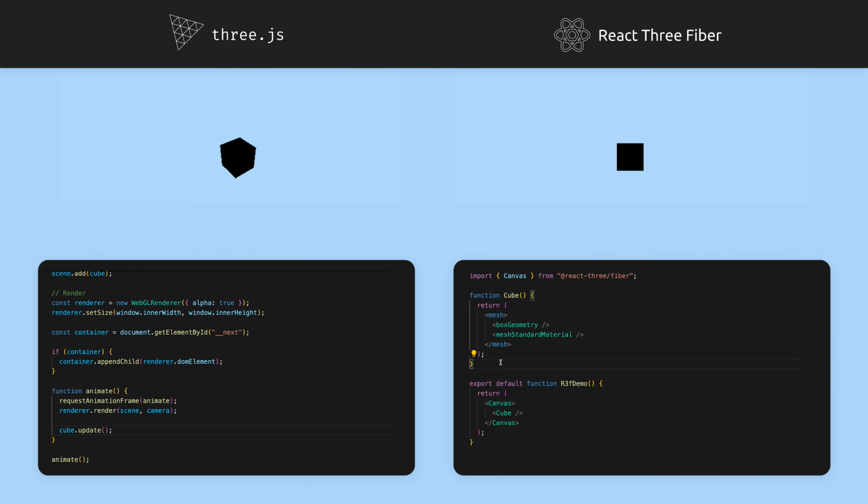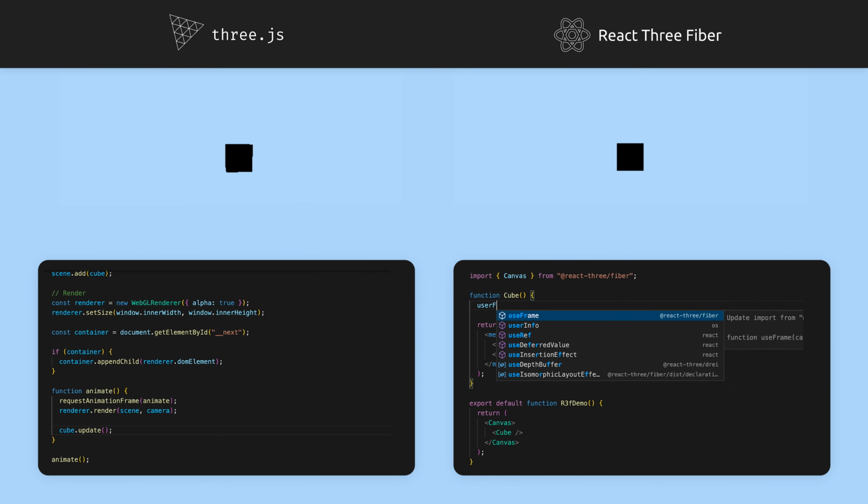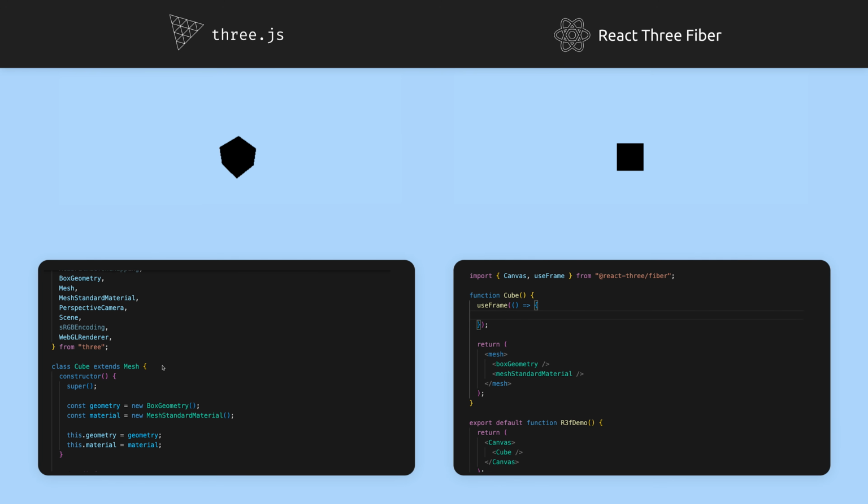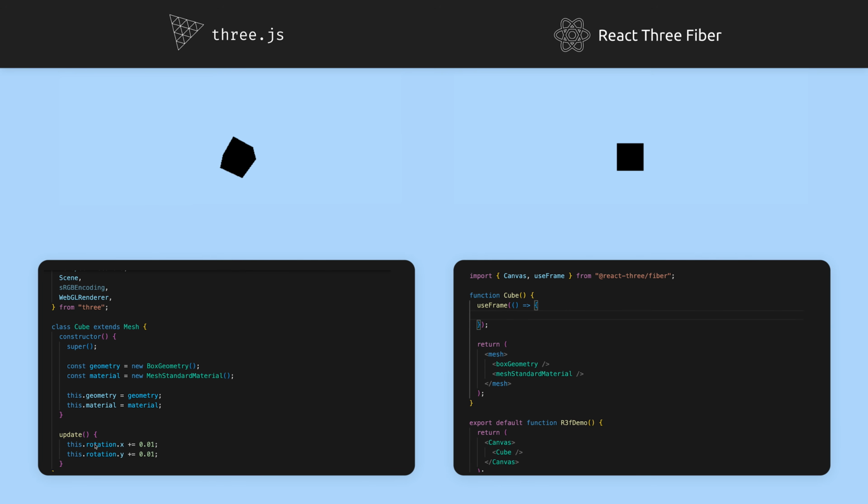Now, how do we do the same thing in React? So React Three Fiber gives us this nice hook called useFrame. And you can think of this useFrame hook as behaving almost exactly like our update function on the cube. Every single frame, this function is going to get called, and you can do whatever you like with it. So in React, we need to somehow get access to this mesh in order to modify its rotation X and Y like we've done in Three.js. To do that, we can use refs.